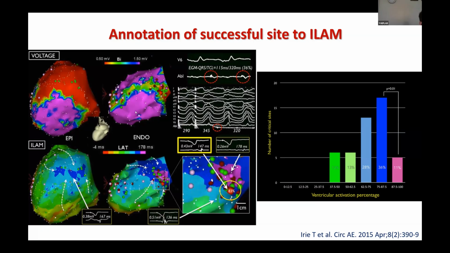But what brings the slow conduction there before? You have two possibilities. One is a line of block. One is a truly very delayed component or very slow conduction. This is a very beautiful paper published by Rod's group showing that the majority of VTs were actually terminated at a site that was not the latest based on the isochrone map. It was always located at the second or third latest part.